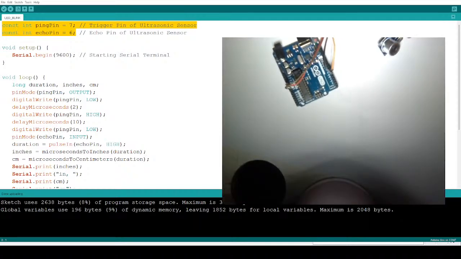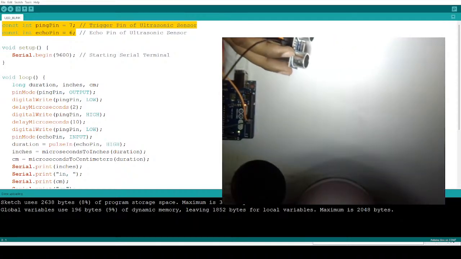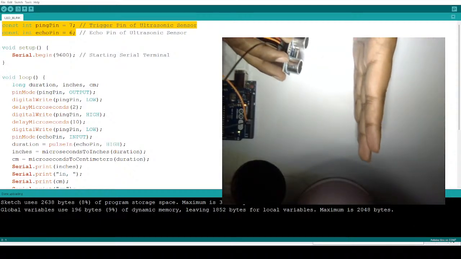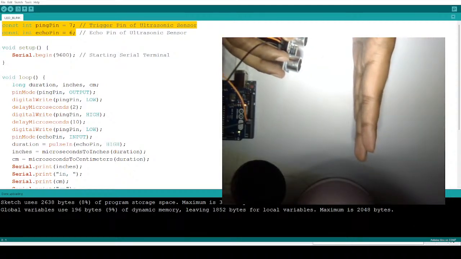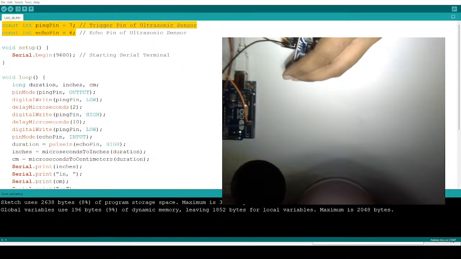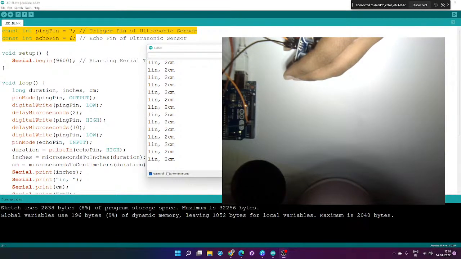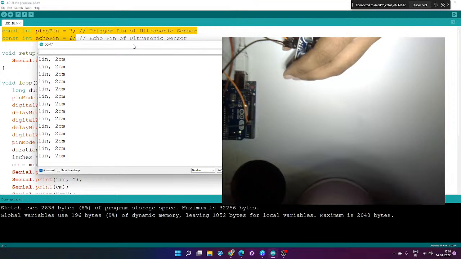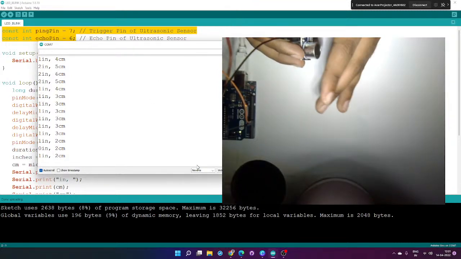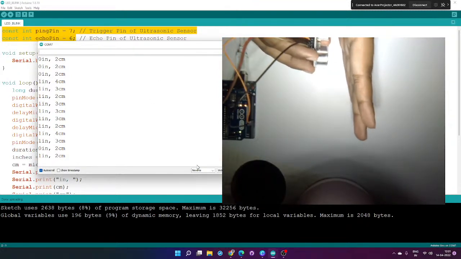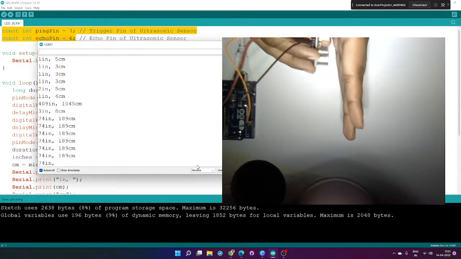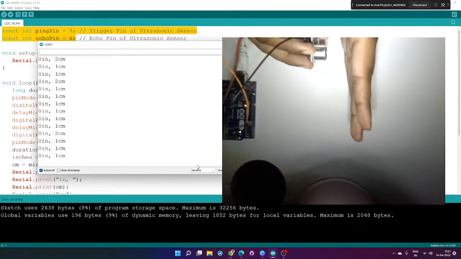Okay, so this is ultrasonic. If I bring my hand closer to the ultrasonic, it shows like 8 centimeters or 2 inches. If I bring it too close, it shows 0 inch or less, like 1 centimeter.